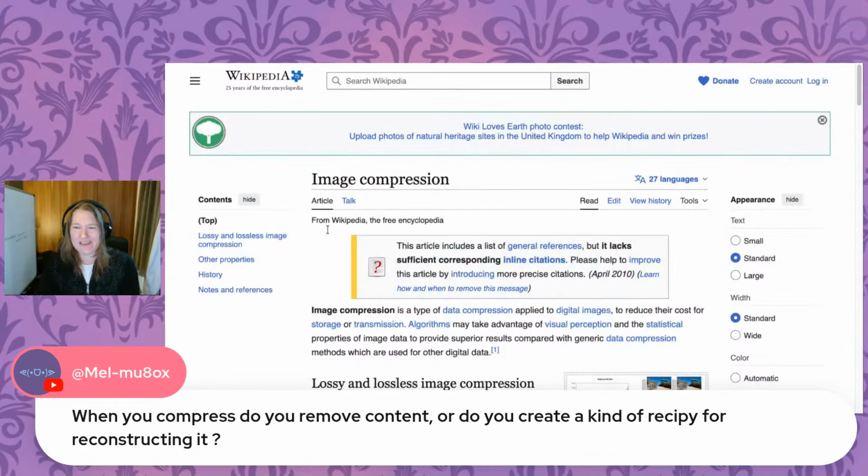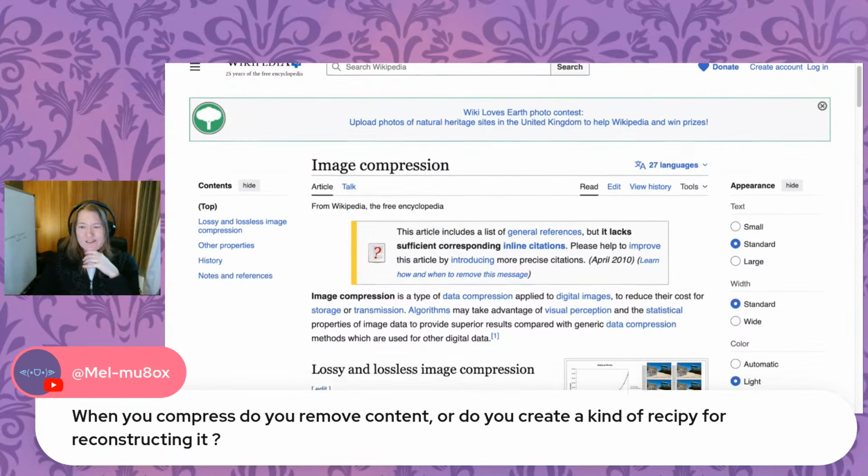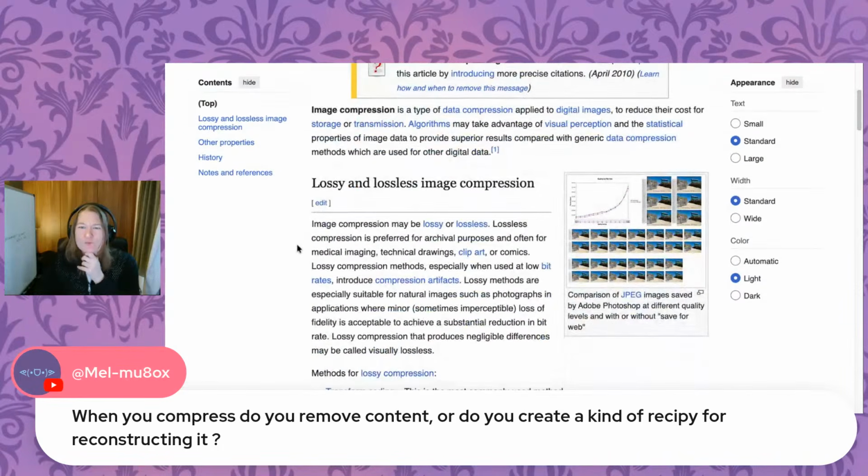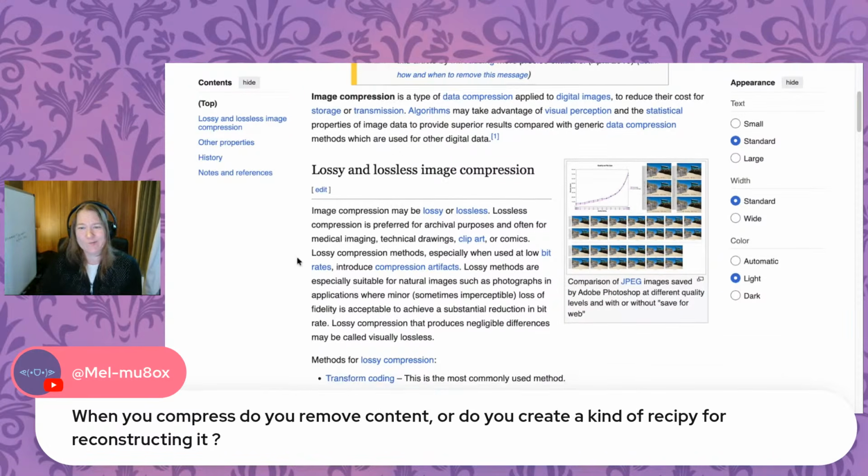And this is probably going to be a little technical. So, a type of data compression, okay, to reduce their cost, so to make them more efficient. Image compression may be lossy, okay, which means we might have a degradation of quality, or it might be lossless. It might, yeah, not cost us any quality.